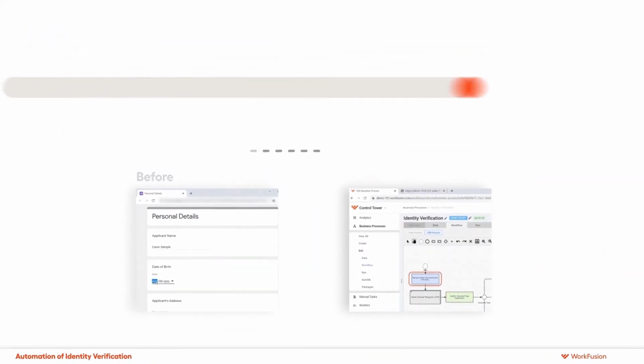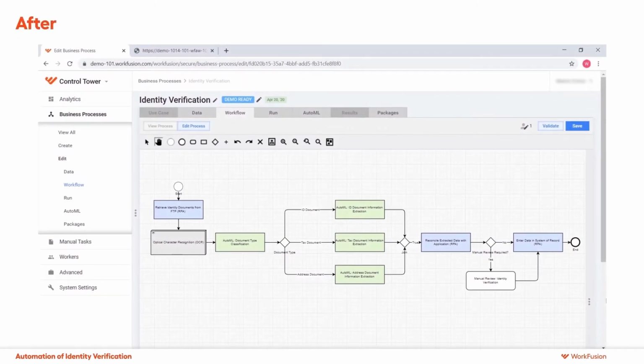Here's how WorkFusion's pre-built solution accelerates customer identity verification. Pre-trained bots retrieve data from internal and external applications and supporting docs, then digitize and classify documents. Next, bots extract data from ID, proof of address, or tax documents. After processing the data, an automatic reconciliation step will identify any discrepancies, and if no issues are found, the core systems will be updated. If an issue is found, it is routed to a subject matter expert who can efficiently handle any exceptions via a user-friendly interface in the Workspace application.